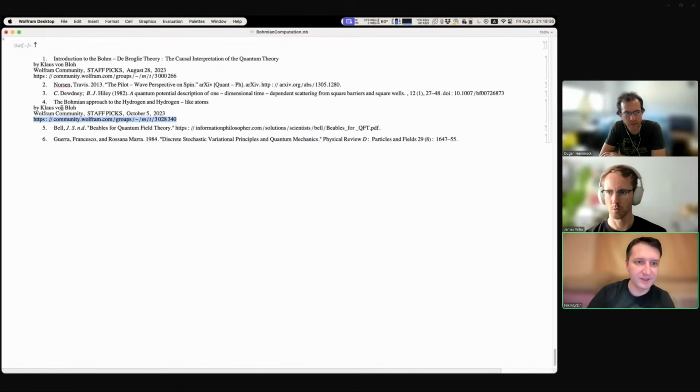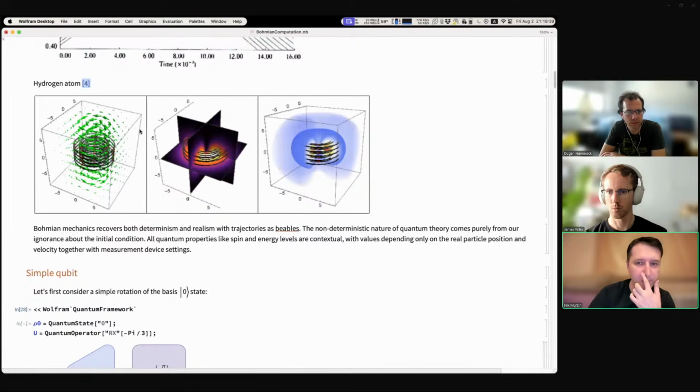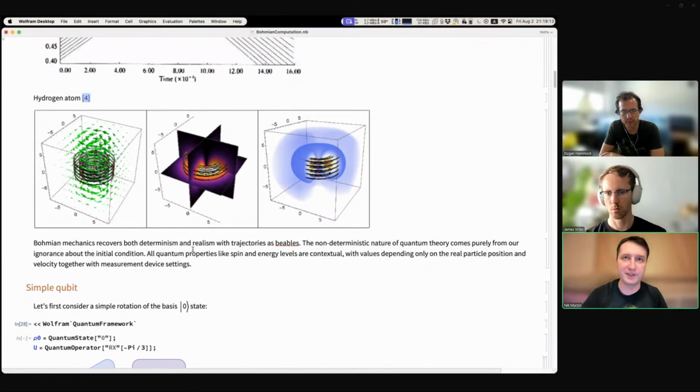Basically, it's a Klaus von Bloh post about how to compute the trajectories in the hydrogen atom. So you still have the definite trajectories of the electron. It looks like the planetary model of the atom, but in Bohmian mechanics it's actually true. It's a little bit different because, for example, for some ground state orbitals, I think the trajectory is actually stationary, so the electron is not moving. It's not rotating around the atom, it's literally not moving in the ground state. But when you introduce spin, then it starts moving. So there are some subtleties to that. But you can explain all kinds of quantum systems by just definite trajectories of particles guided by the pilot wave.